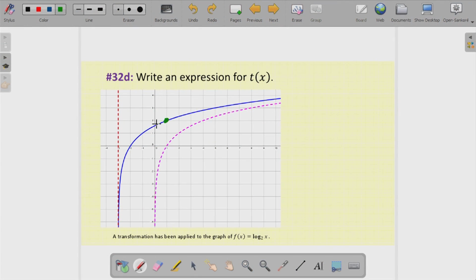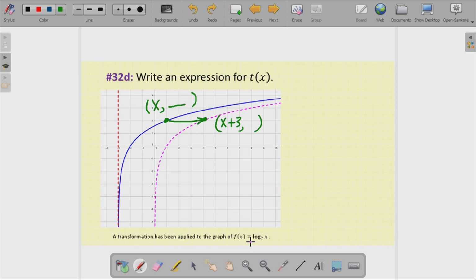Let me just add one last thought here, just in keeping with the transformations-based approach. So I'm going to go ahead and just label this with an x-coordinate of x, and I'll reason through how to determine the y-coordinate. As John emphasized, we can tell that if we shift the new graph 3 to the right, we get the old graph. So in keeping with that, the x-coordinate on the corresponding point of the pink graph would be x plus 3.